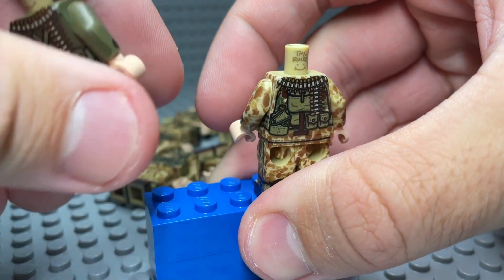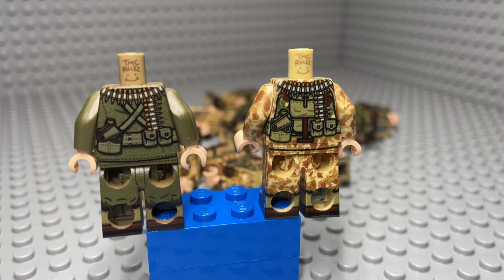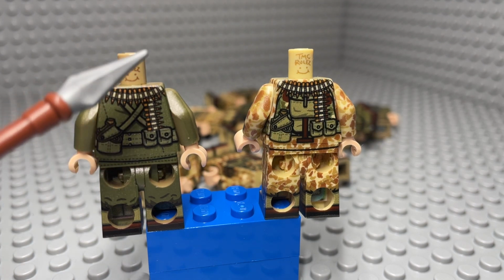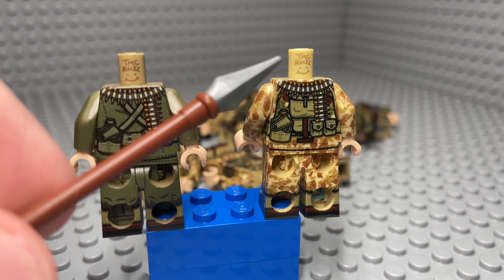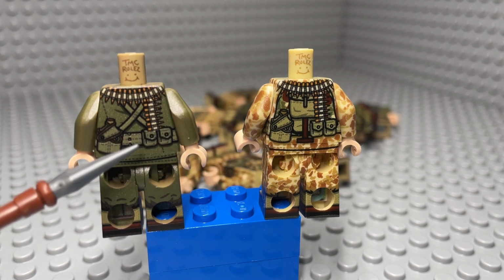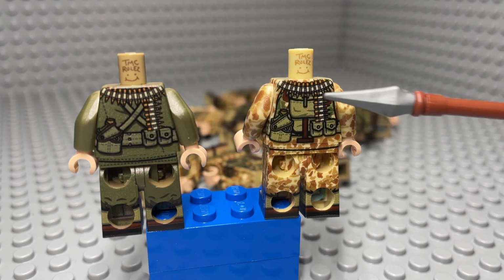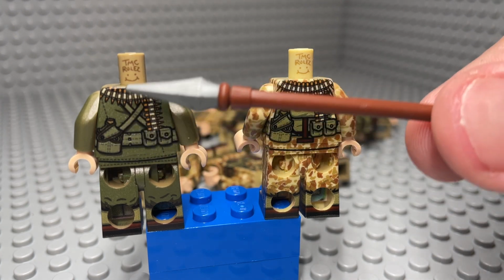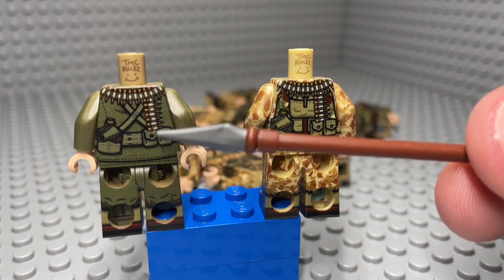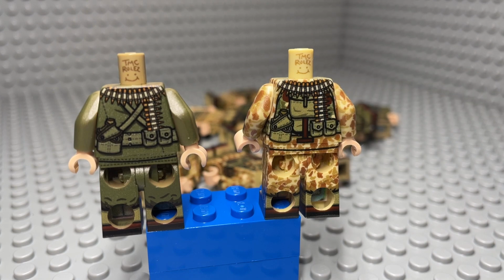Now if we go to the back of these two fellows, we can see some slight differences in their loadout. On the left, the dark green figure, I'll start off with a similarity. They both have the smiley face and the TMC rules, which is just a little funny, on their neck. But besides that, we have a canteen here, with slightly different designs on these two figures. I believe, if I'm entirely correct, but maybe you can point it out in the comments if I'm wrong. And then the biggest difference is that this guy has a pack, whereas this guy does not. He just has those M1 pouches, what I believe are M1 pouches, and this guy also has those M1 pouches over here. So that's the biggest difference between the two minifigures.